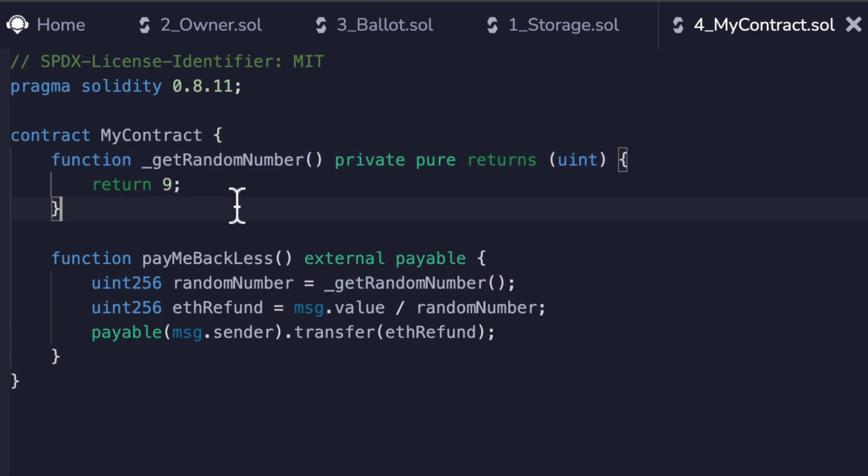If it's private, then it's not part of the ABI anymore. So you cannot call the function to read it. But the data is still stored somewhere. So then it becomes a little bit more complicated how to access the data. And we don't have to go that deep into this now, but just know that the data can still be accessed. The only thing it makes impossible is if we had a second contract that was trying to read this value, because a contract can only read data using the ABI.